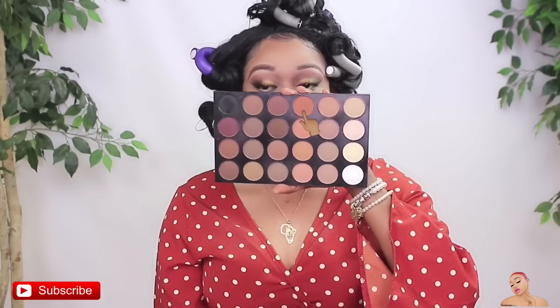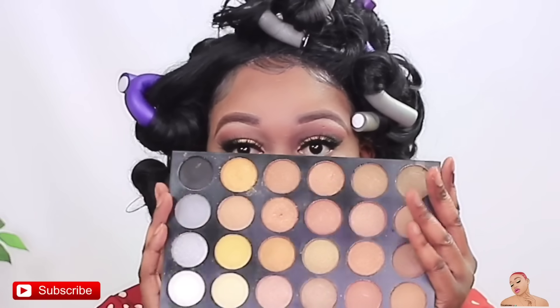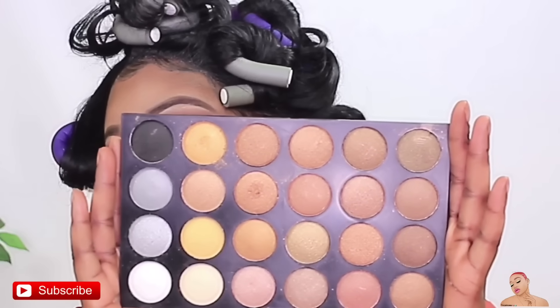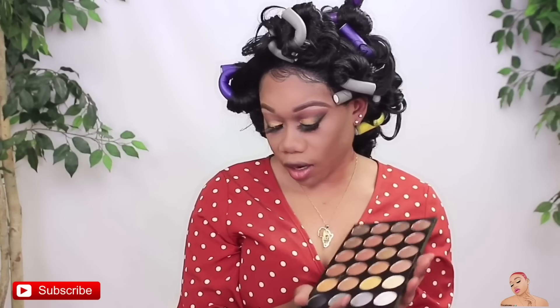Okay bosses, I'm already done with my foundation. I didn't want to make this video too long, so let's get into me finishing up the look. I'm going to go back into the first row, the brown shade, the orange-looking brown — I'm going to do that for my under eye. These eyeshadows are really, really pretty and as I keep using them, I feel like they're really pigmented. Light shimmer shade down here — that shimmer shade right there, that's what I'm going to be using in my tear duct. The only thing about these eyeshadows is they go everywhere.